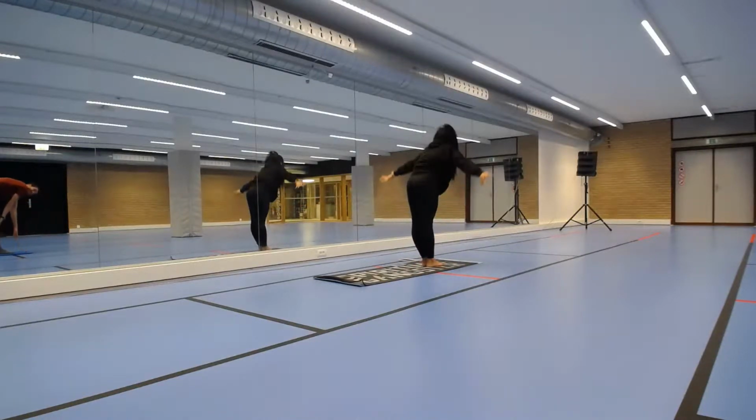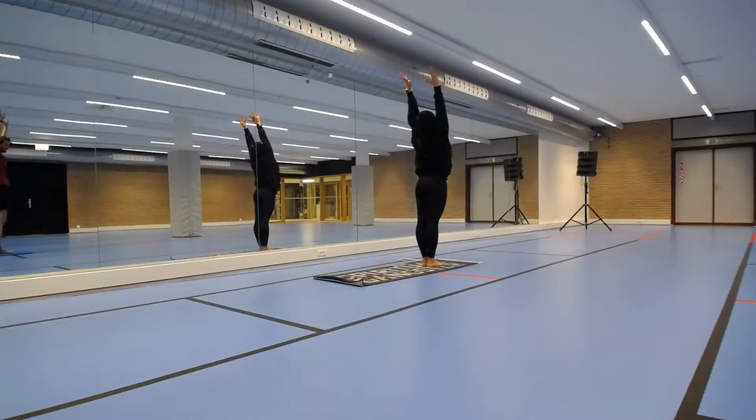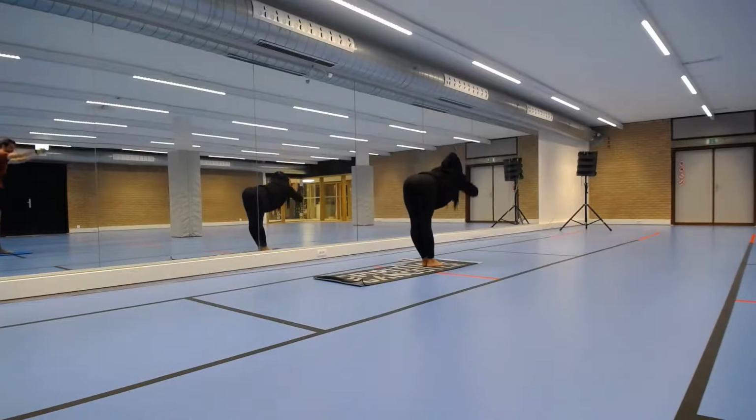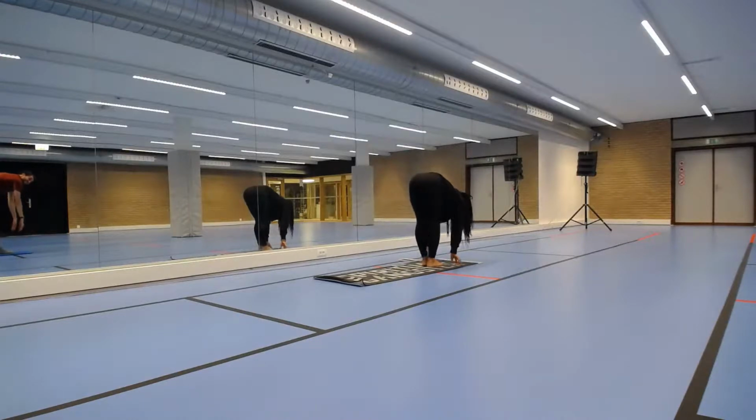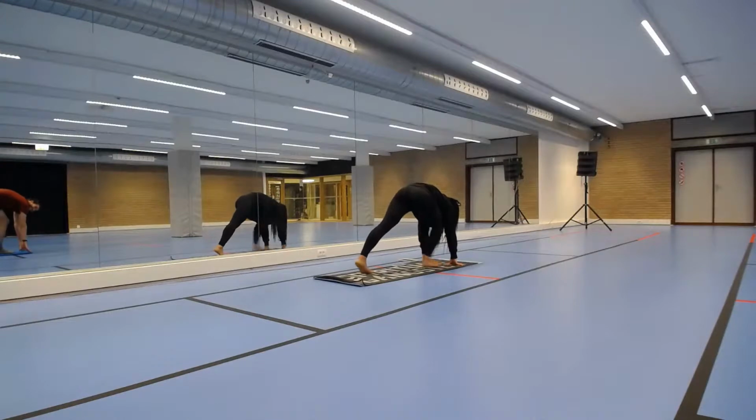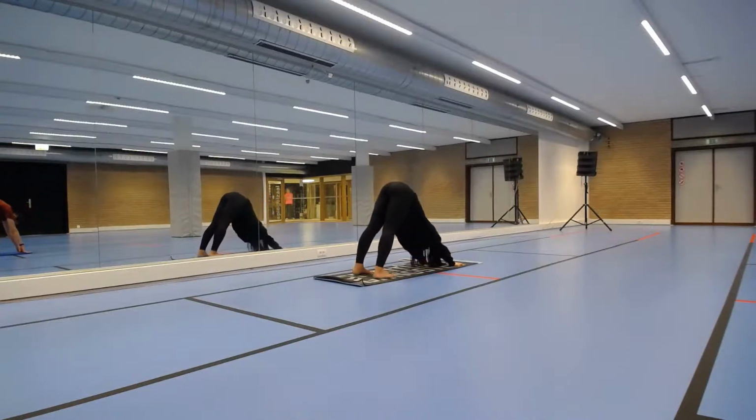Inhale, rise up for an Urdhva Hastasana. And exhale, dive over your legs for forward fold. Inhale, rise, halfway lift. Exhale, feet go back into a downward facing dog.